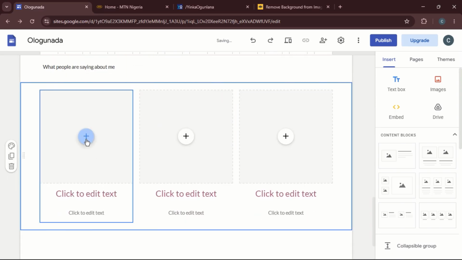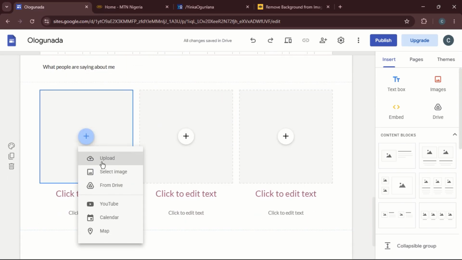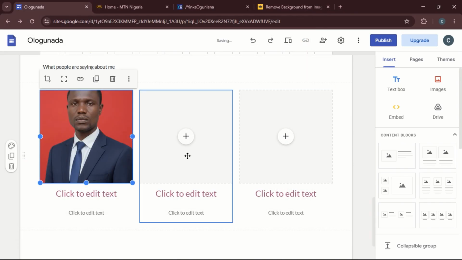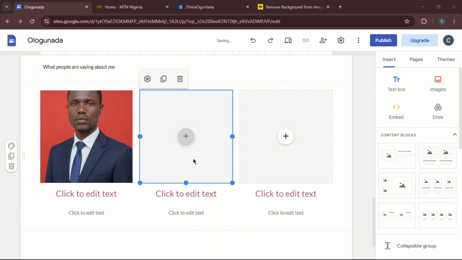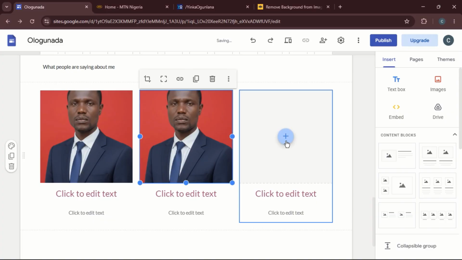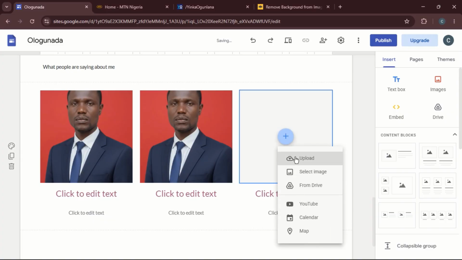I have the image of the person here, the first person. Say left for instance, this is the first person, and this is the second person. I'm just using this as a kind of example of how you can go about it, and this is the third person.